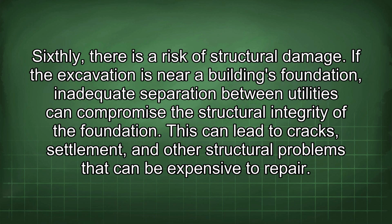Sixthly, there is a risk of structural damage. If the excavation is near a building's foundation, inadequate separation between utilities can compromise the structural integrity of the foundation. This can lead to cracks, settlement, and other structural problems that can be expensive to repair.